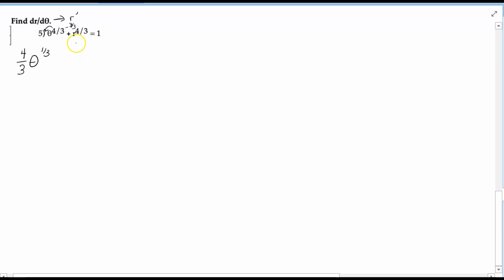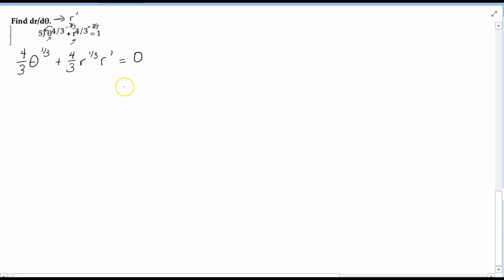Now we take the derivative with respect to r. Well, this derivative with respect to r there is 0. But here, it's very similar to what we already did. So we're going to say plus 4/3, because we bring the power down, r, and then we're going to subtract 1, which in this case is 3/3. So that's going to leave us with 1/3. But then I have to say r prime. And now that I've done that, I set that equal to, well, 1, when you take the derivative, whether it's with respect to x, y, theta, r, the derivative of a constant is 0.